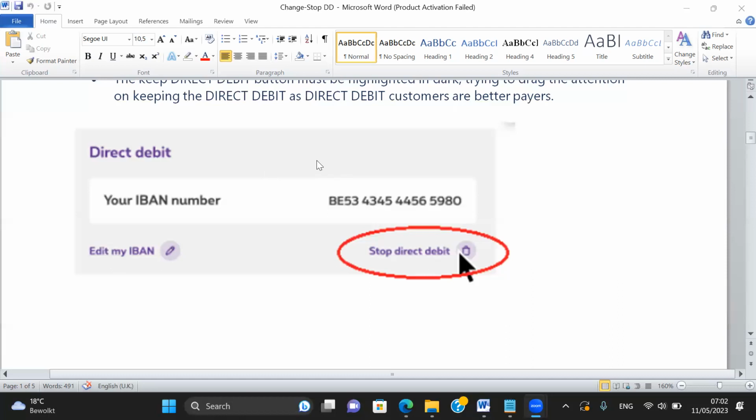If I don't edit, they will still connect to my old account, but the funds will be refused because my account is going to be inactive from next month. In that case, what will I do? I will come and click here to edit. Whenever I click here, what should happen? Shravanti, what should happen when I click on edit my IBAN? It gives the account number. It pops up your account number page. Then what can you do? We can change our account number. We will see now.